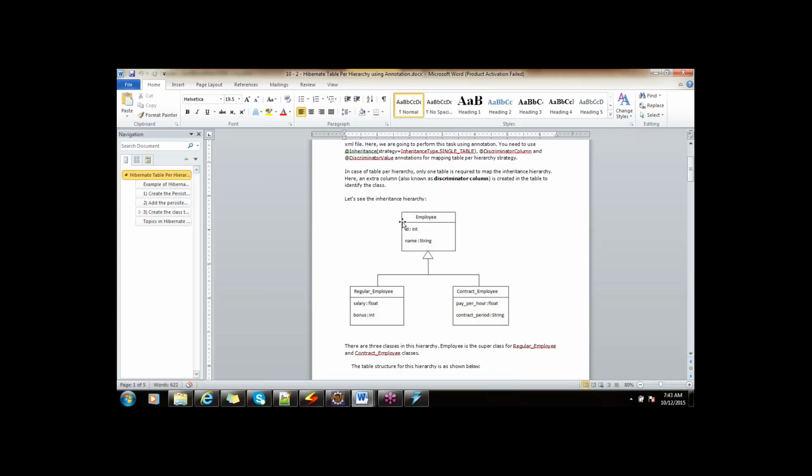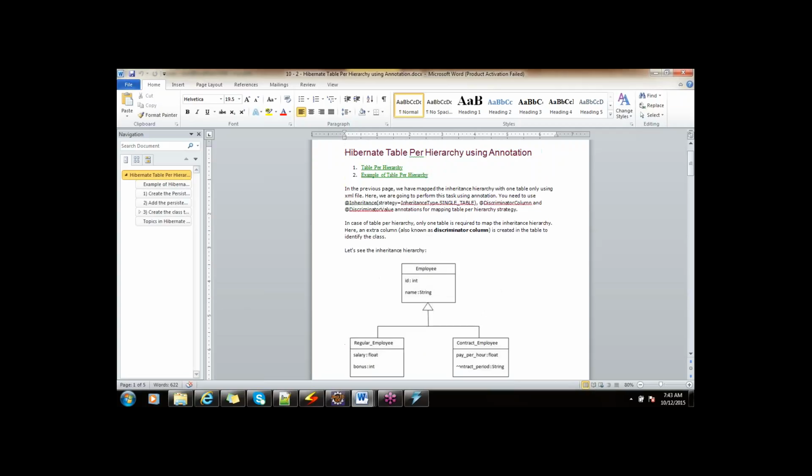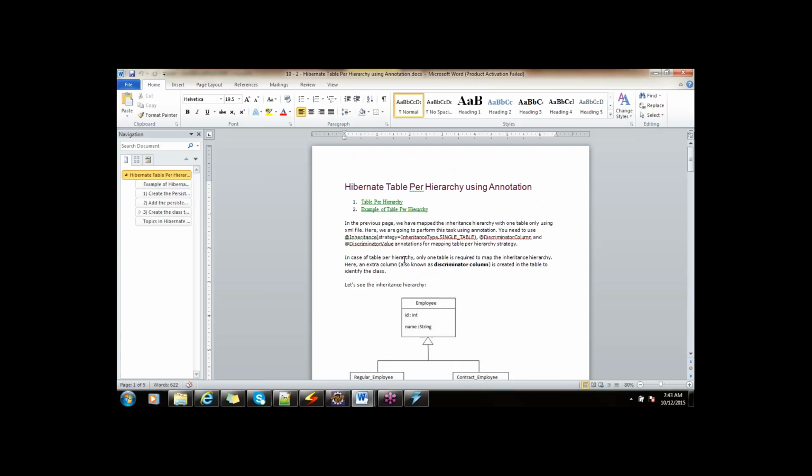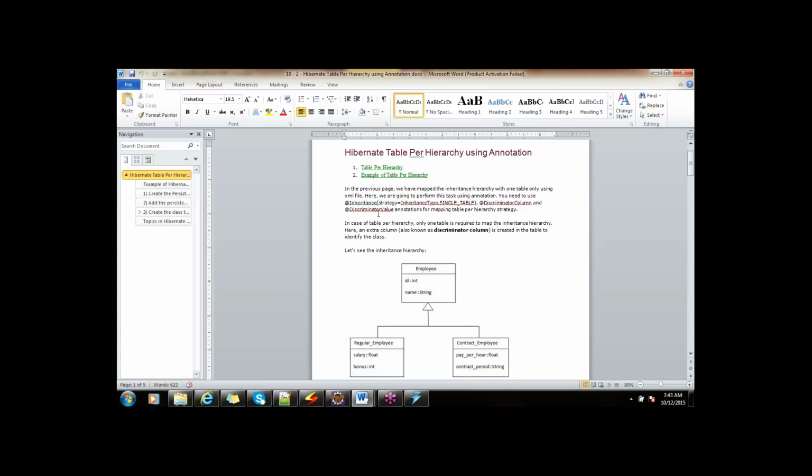Then, the table per class hierarchy using annotation. In the previous example, we mapped the inheritance hierarchy with one table only using an XML file. Here we are going to do it using annotations.